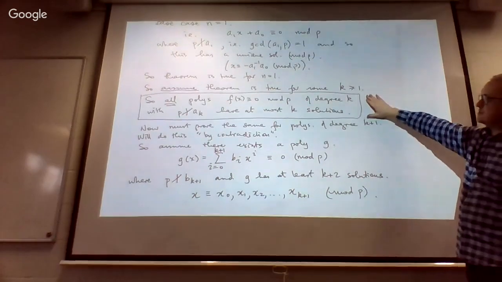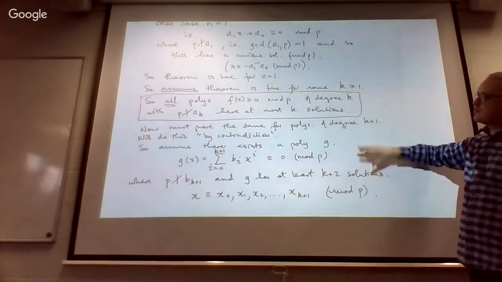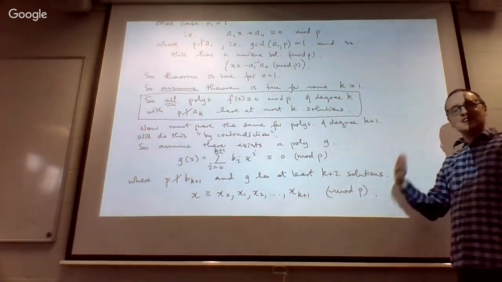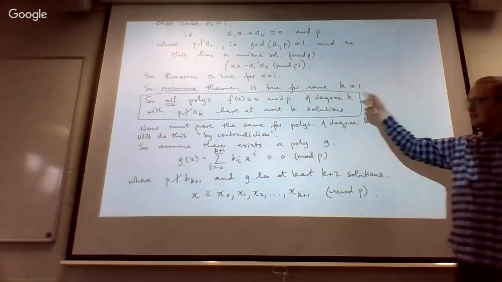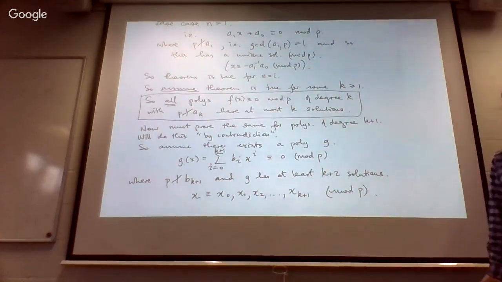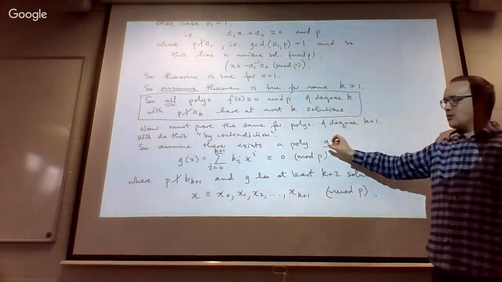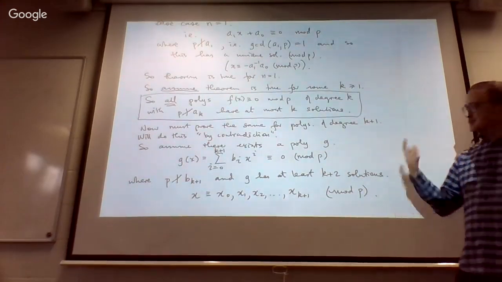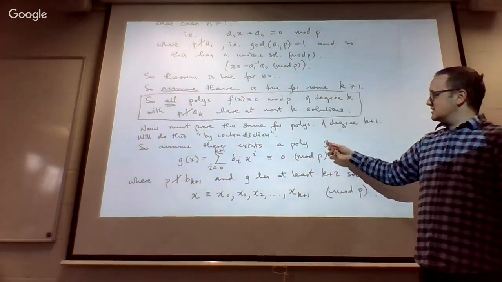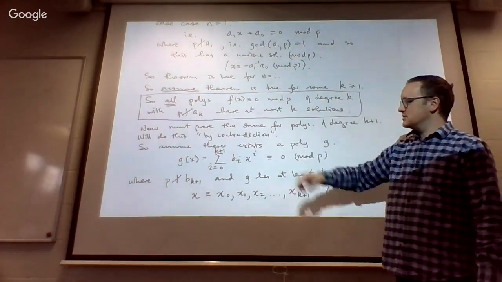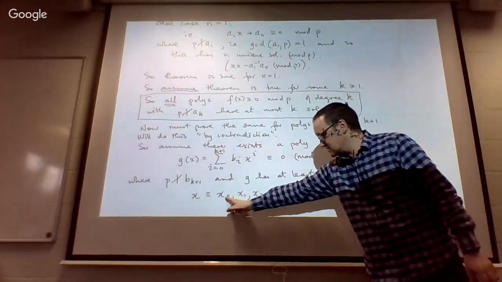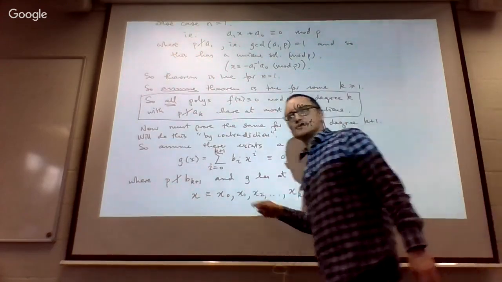So we made the assumption, and now we've articulated it. Now we're trying to prove this assumption for k plus 1, and we're going to prove it by contradiction. So we assume the statement for k plus 1 is false. It is not true that every polynomial has at most k plus 1 solutions when the polynomial is degree k plus 1. So that means we can grab hold of a bad polynomial. We're assuming, falsely, which we'll see when we get the contradiction out of it, that there exists a bad polynomial which has degree k plus 1, and it has too many solutions. It has at least k plus 2 solutions. Starting counting at 0, so 0 to k plus 1 is k plus 2 solutions.